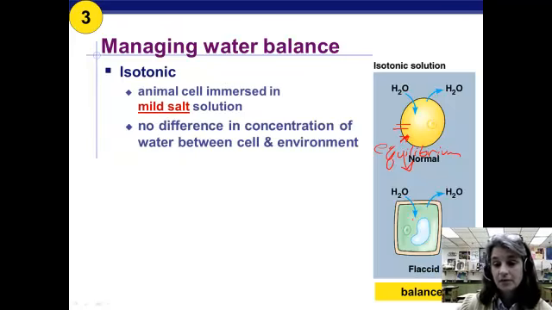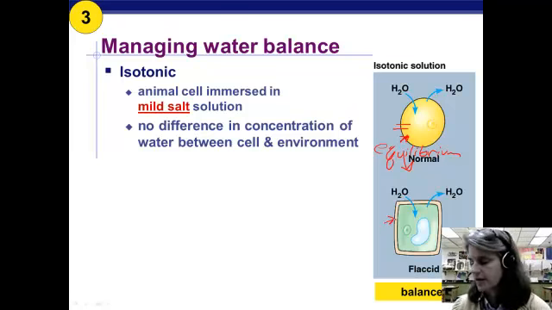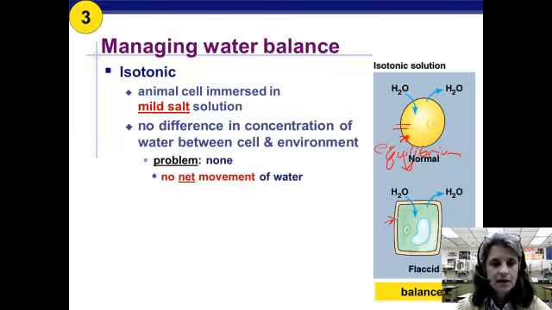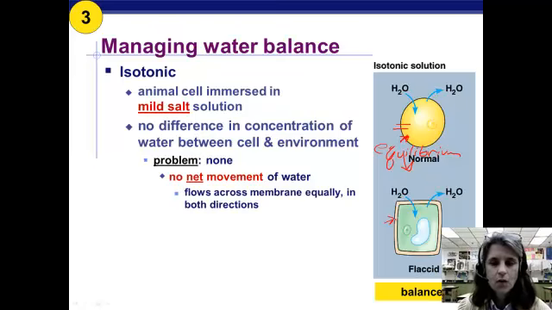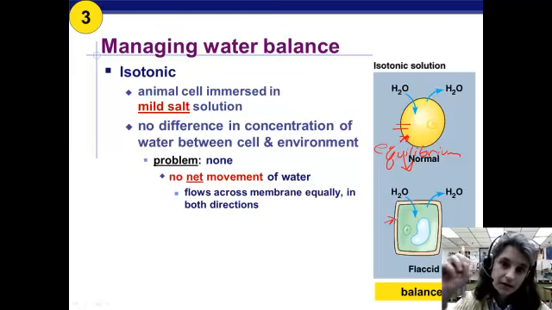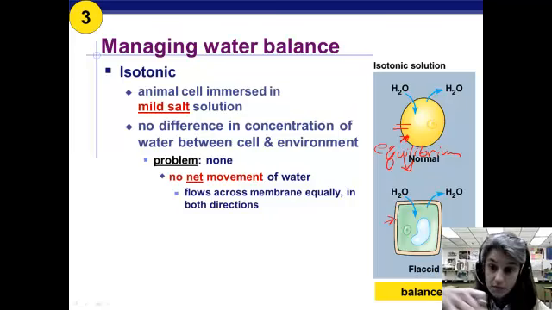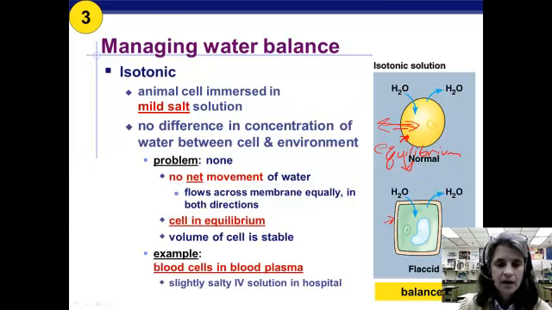Though honestly, this plant cell would like to be even more turgid. It would love to have that turgor pressure keeping those cells really, really inflated. Okay, so no net movement of water. Now remember, it's not that the water molecules don't ever move when you've hit equilibrium. Of course they're moving. They have kinetic energy. It's just that there's really no difference in the amounts of movement from one side to the other. It's in a state of equilibrium.